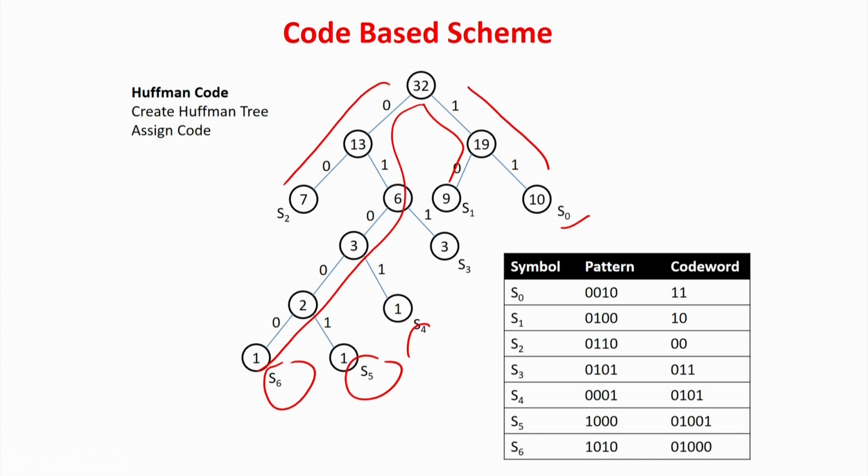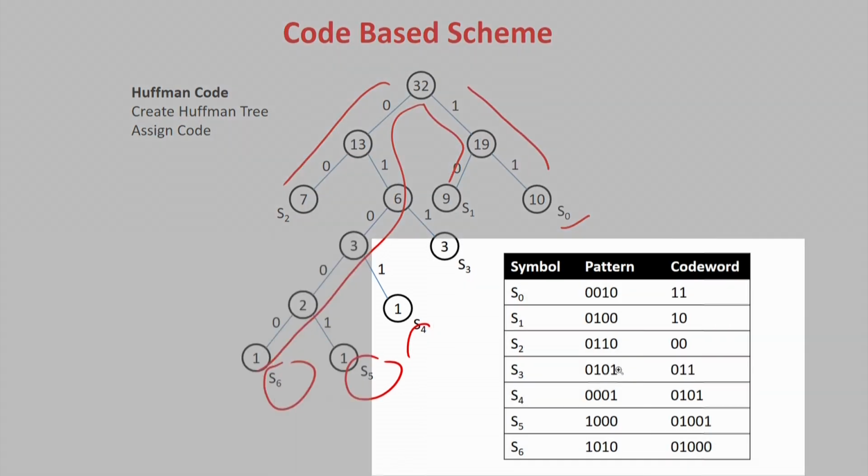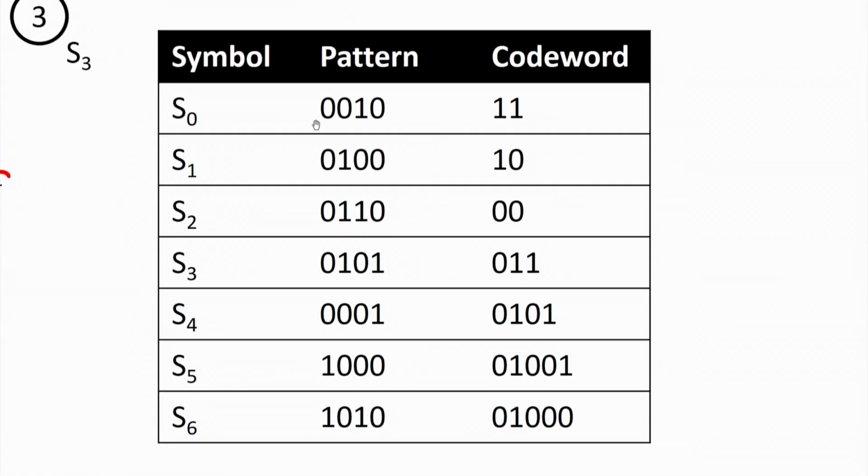Now you can see, if I zoom in, I have this pattern. For symbol pattern 0010, which is highly frequent, the code is 11; the next most frequent is 10. So you can see these S0, S1 and S2 are highly frequent patterns, so the code word size is less. That means in the ATPG this will be pumped more number of times, so in this case you will only require 2 channels. But these are very rare occurring patterns, so in this case you will require 1, 2, 3, 4 and 5 channels.